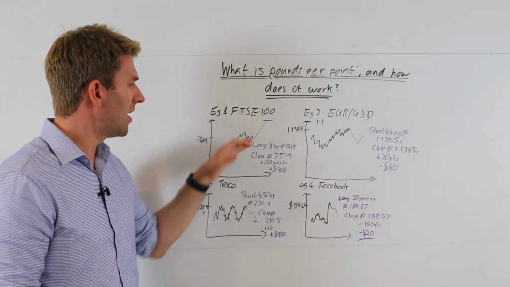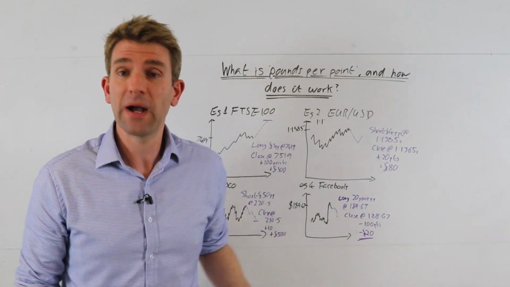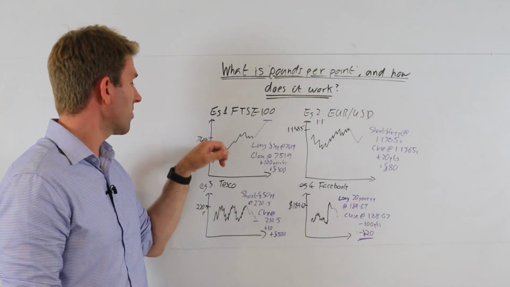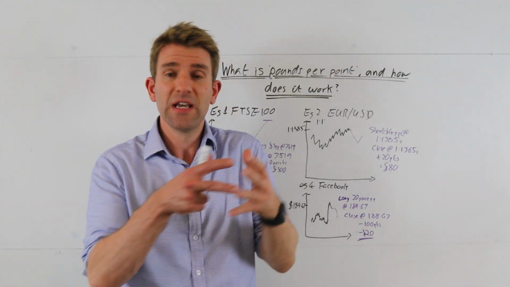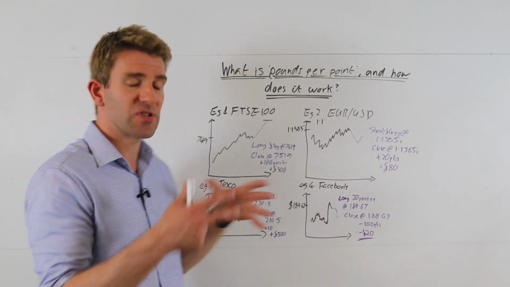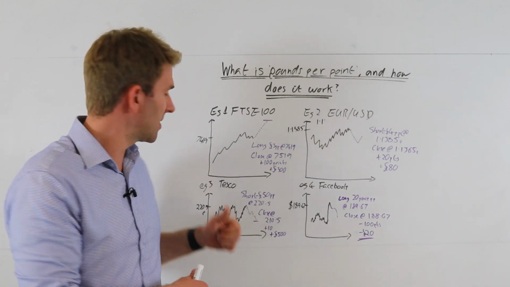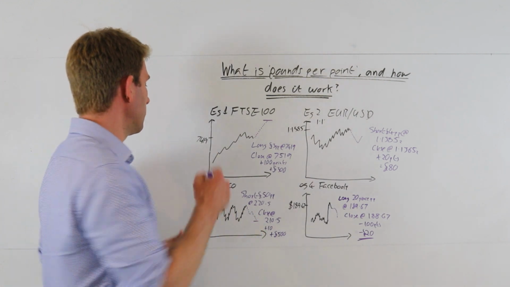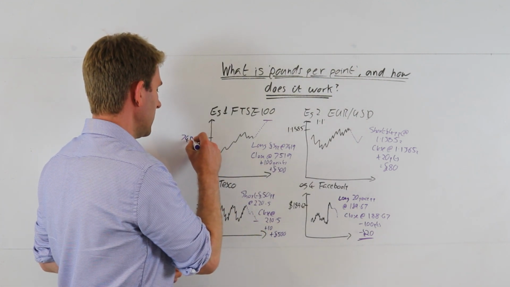So FTSE 100 example, we're looking to go long. I want to do £3 a point. So long £3 a point, current price is 7,419. It'll be quoted as 7,419 as our buy price, and there'll be a spread involved in that. So the sell price will probably be a point lower, something like that. So it'll be 7,418 to 7,419. I'll just put that there for information purposes.